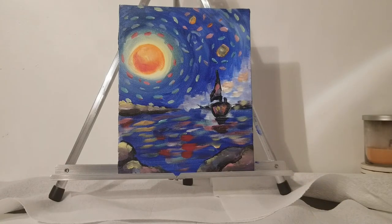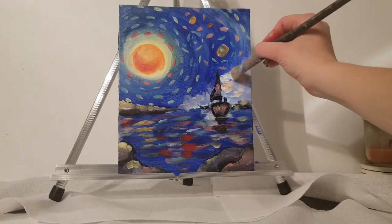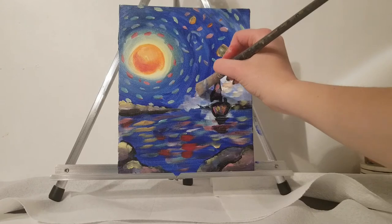And just for a little bit of extra good measure, I will be adding a little more cloud right behind the boat here. So nice.